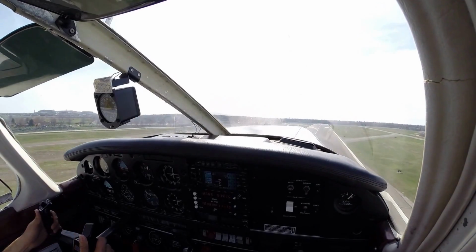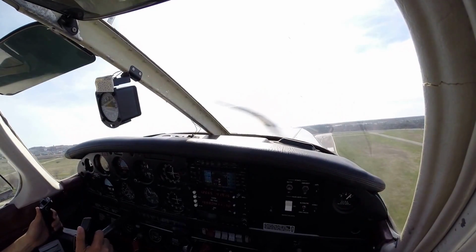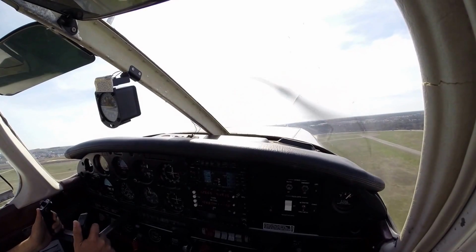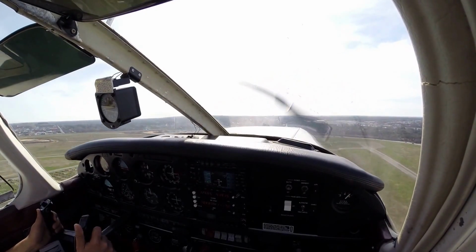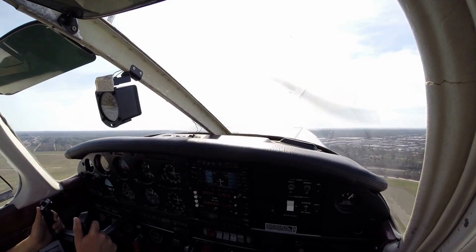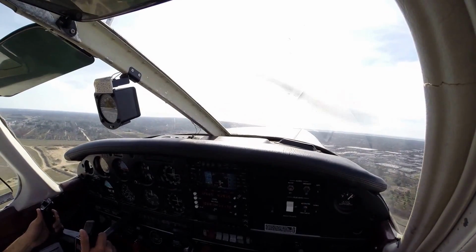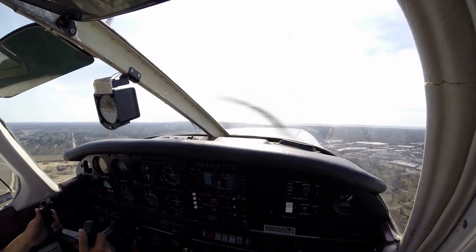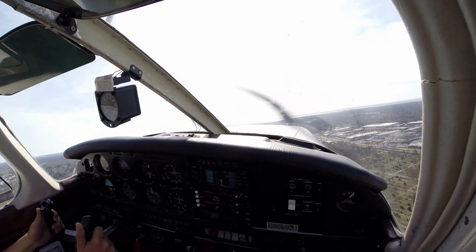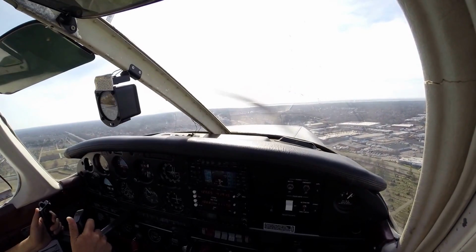Okay, now you're gonna be using the right rudder pressure. There we go. You're gonna be using your peripheral vision to maintain directional control of the aircraft in a straight and level condition. You need to step on the ball, alright? That's the thing, step on the ball, there we go. The wind is pushing you to the right, so you fight it.